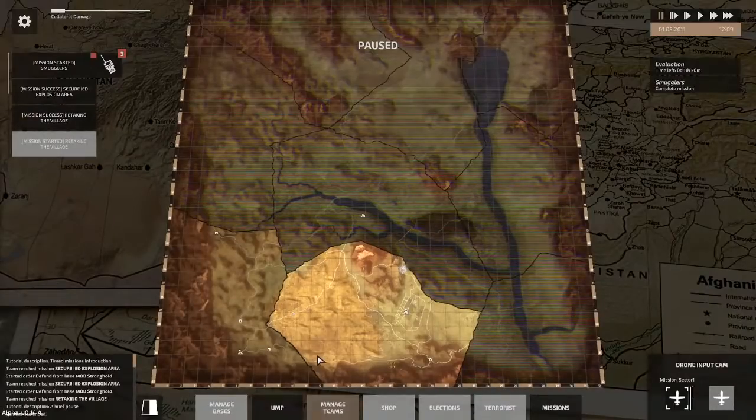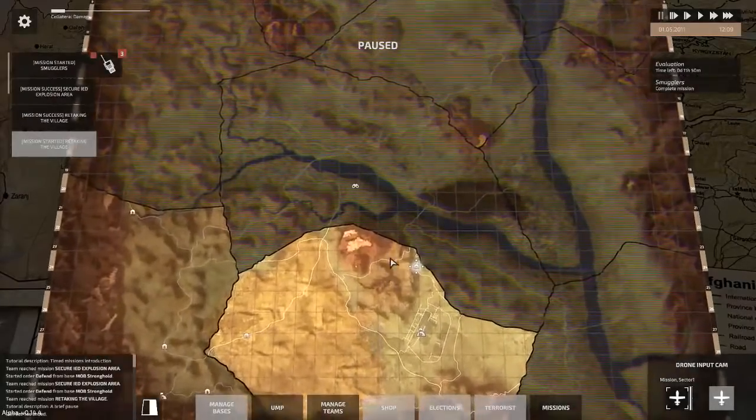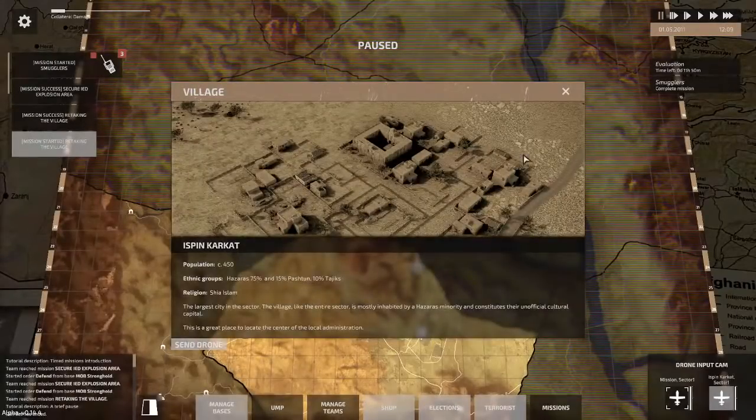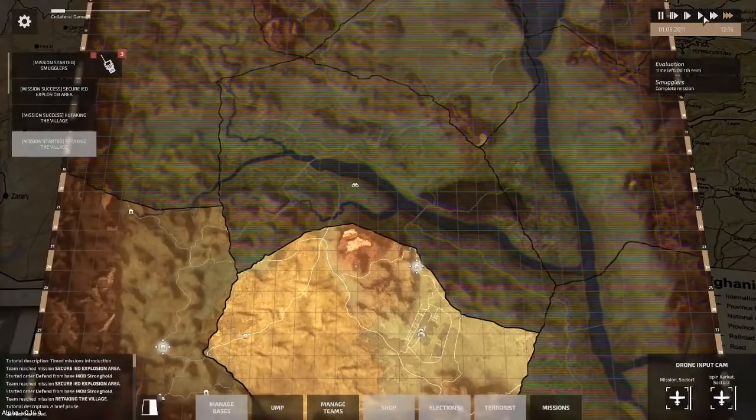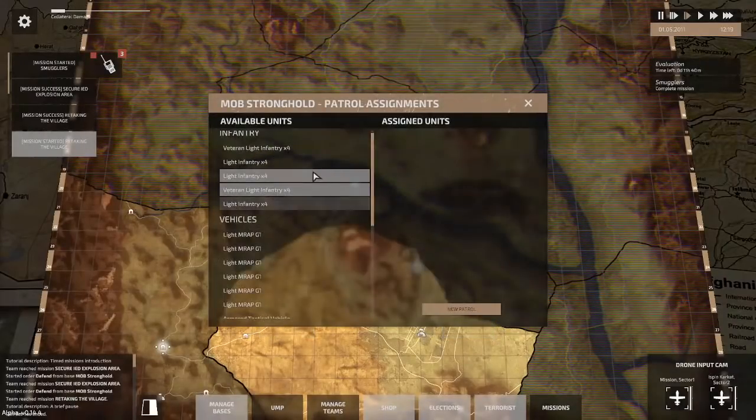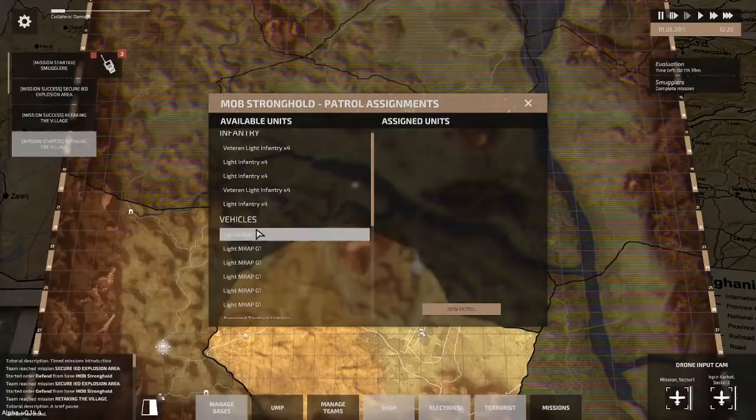So we can also send, of course, helicopters with our men in them to the target location if we wish to do that. Right now, we're still sending out drones just to check these areas, look for enemy activity, etc. Things seem to be okay. I'm going to go back here and adjust, not hearts and minds, but adjust patrols. So we're going to start doing some more regular patrols.